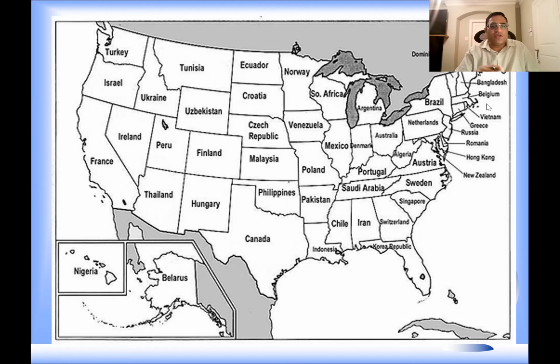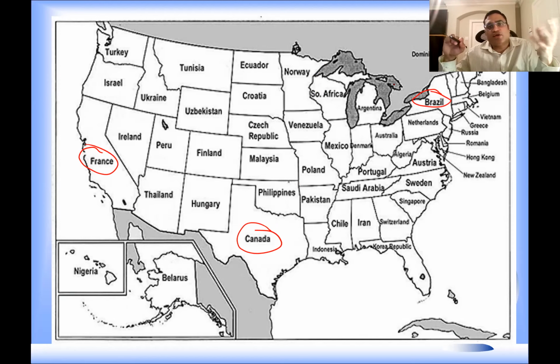So this is each and every state in terms of the GDP of countries. Texas is as big as Canada in terms of economic output. California is as big as France, and New York as big as Brazil. You don't see India, China, Germany, or Japan in this because each is bigger than one country.